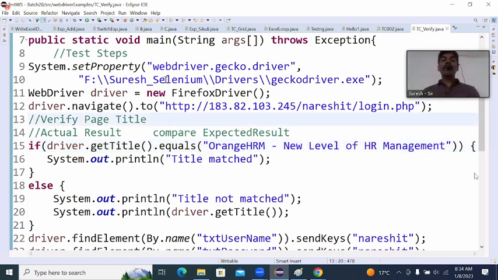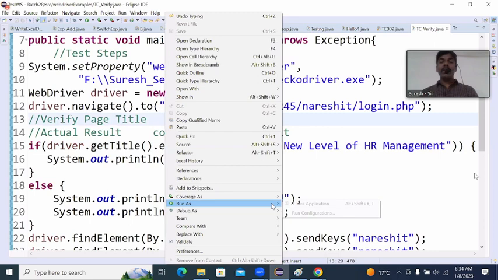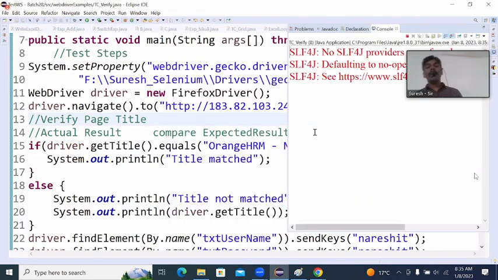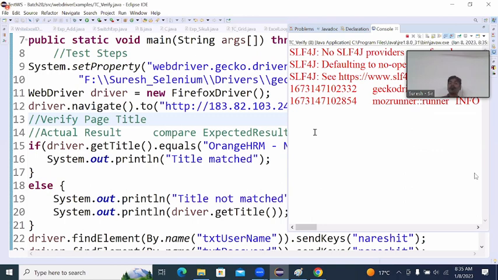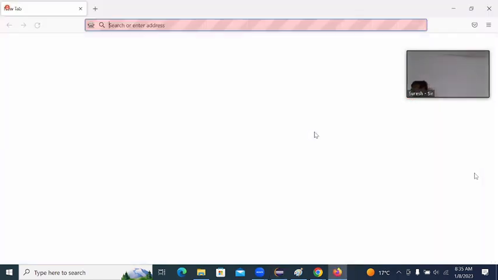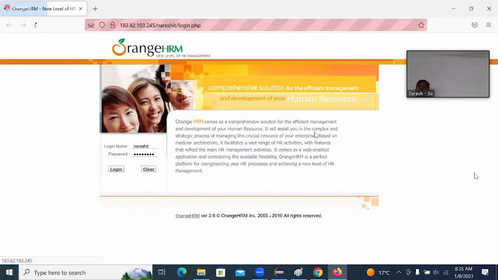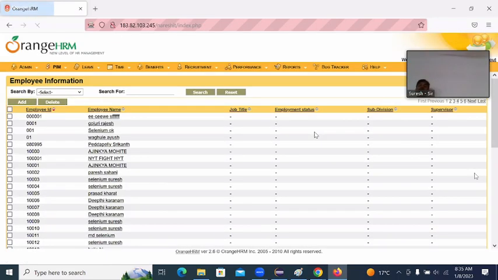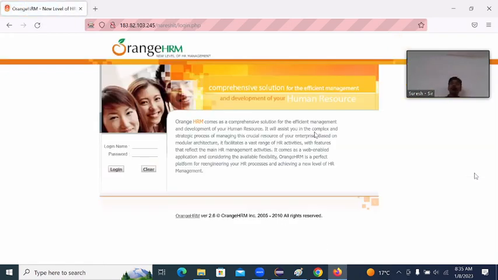Now you can see here, doing Run As Java Application. This time we should see it printing title match, then login, then logout, and then closing the application.